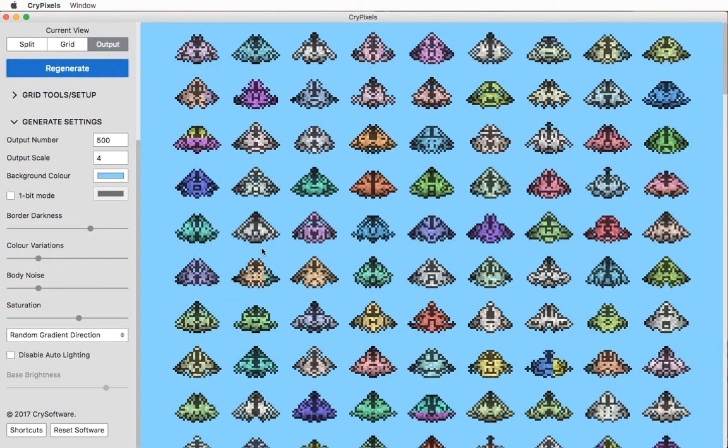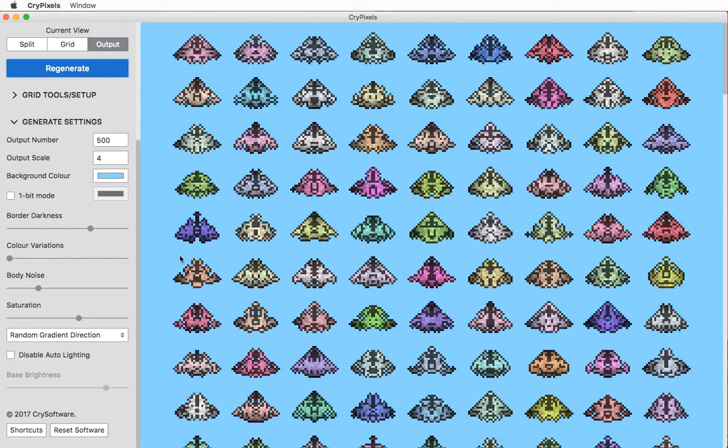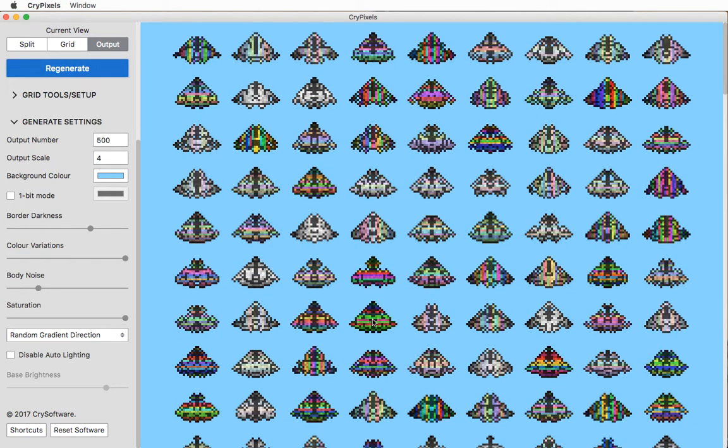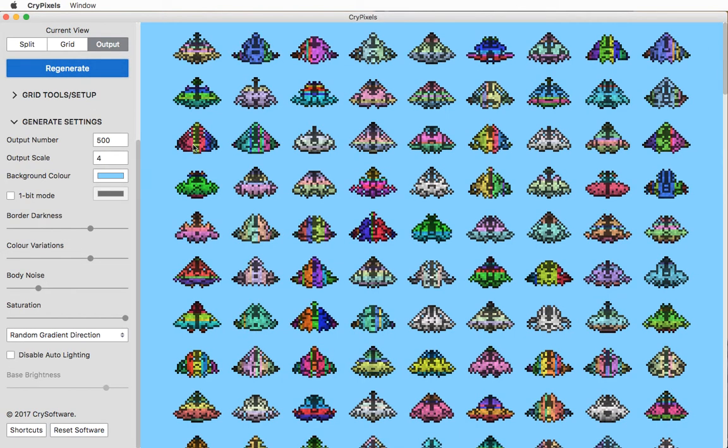Color variations, at the moment there's the odd sprite with a mix of colors. If I took that all the way down, all sprites are going to be one color. If I took that all the way up, you're going to get loads of colors in there. And what I'm going to do is I'm just going to jump down to saturation, which is the color saturation, and I bump that all the way up to 100 just to show you these color variations at 100. You wouldn't ever have it at 100, I wouldn't say, but if we put that up to something like 70, you can see how much more variation there is in each sprite. So let's set that back down to its default, and we'll take the saturation down a bit as well.